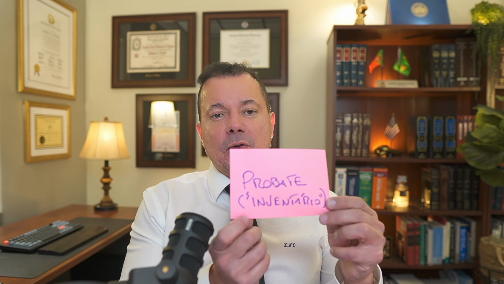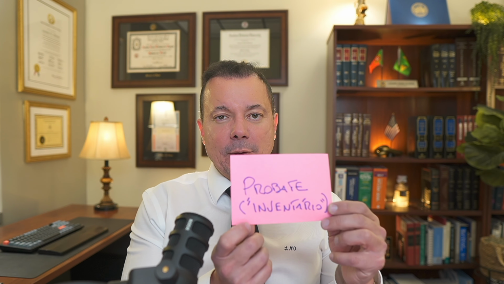What is a probate? Brazilians, we call it in Portuguese inventário, but of course the correct translation for inventário is not inventory. The correct translation is probate, but most Brazilians don't know the name probate. So whenever you are discussing a probate with a Brazilian, you may hear this name inventário or inventory very often. Inventory is just like a list of items, and it's not the correct translation. But for the sake of communication, if the Brazilian mentions inventory, you understand that they actually mean probate.